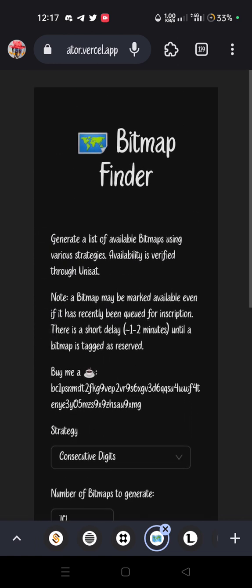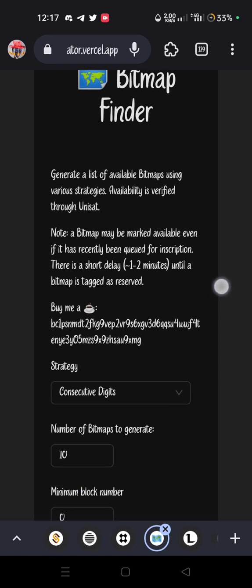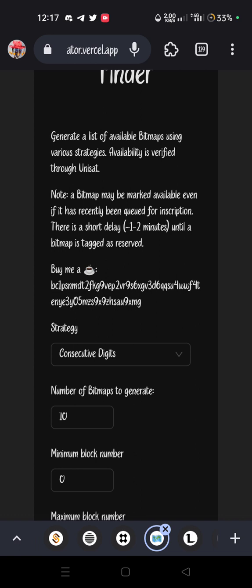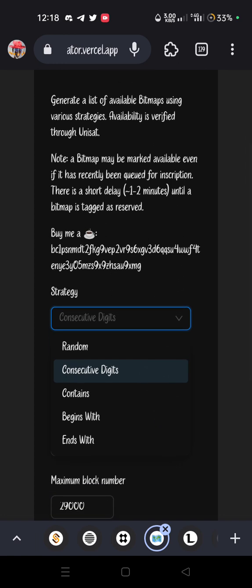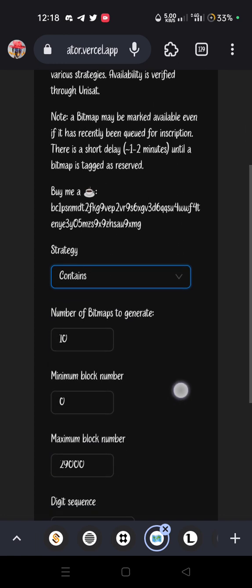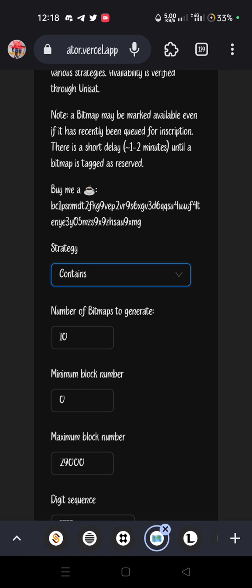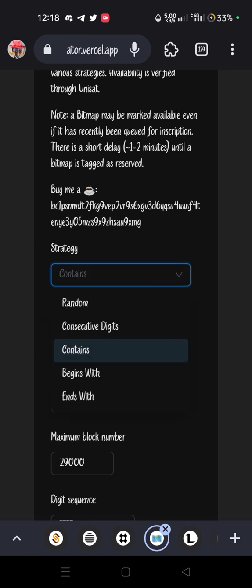So the instructions are really simple. I'll send a link here. Anybody can read it, but from here you can really toggle different ways of looking for the numbers. So these are random numbers and consecutive digits. Does it contain something, that kind of thing. So if there's a particular number that you have in mind, maybe a number that contains so and so, or a number that begins with, it could be any set of numbers, not necessarily just a single number. You could say that begins with 1 2 3. Okay, that's interesting. Let's look at that.